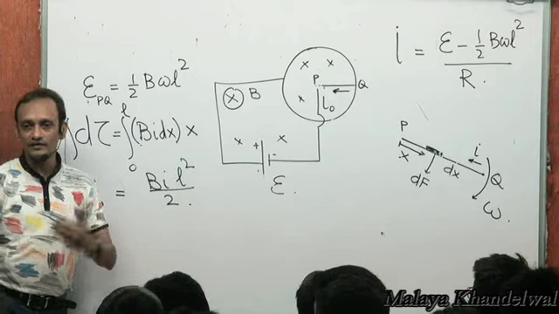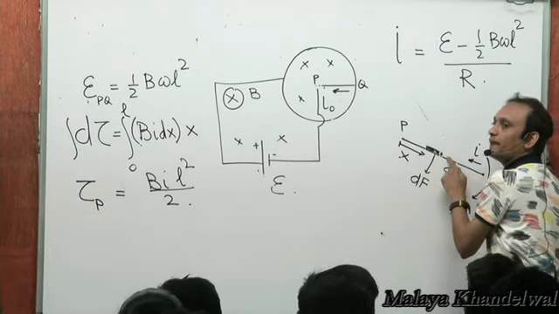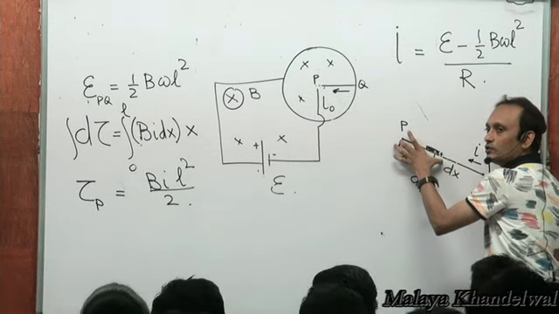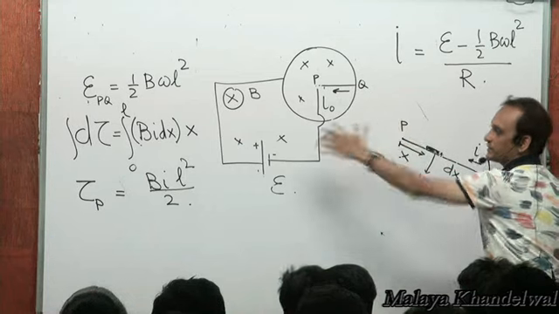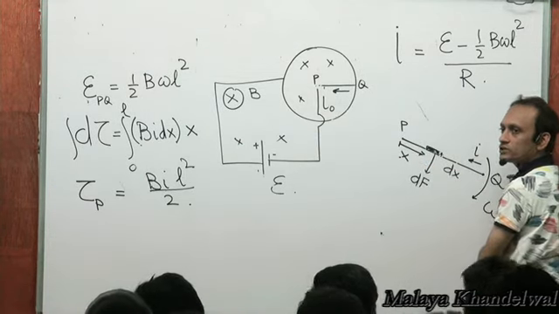I told you when I started, I said there is a force acting on it which could be imagined to be at the midpoint of PQ, and then B i L into L by 2 would have been the torque, right? But since I wanted to justify this, I carried this calculation out, right?